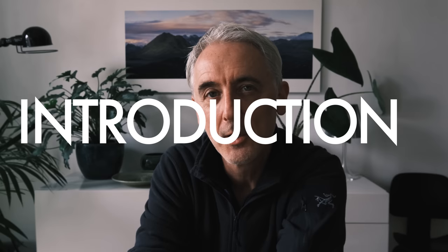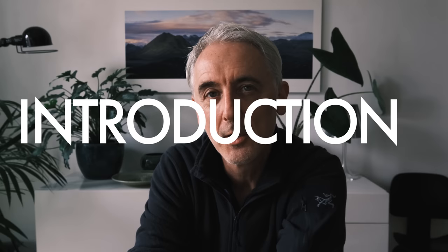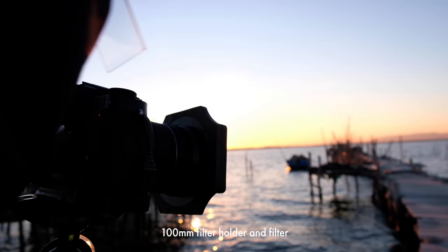We have a pretty strict lockdown in Lisbon at the moment, which makes it quite difficult to get out and shoot any b-roll, but hopefully with some old photos and video archive we'll manage. So first, let's break down filters into the different kinds. You've got square filters, which attach to a filter holder like this, which screws onto the front of your lens, and usually these can take about two or three filters.